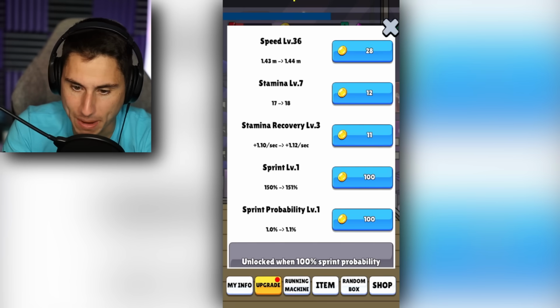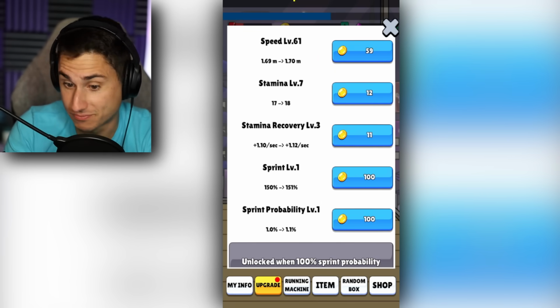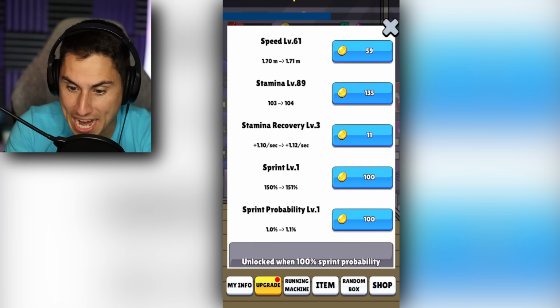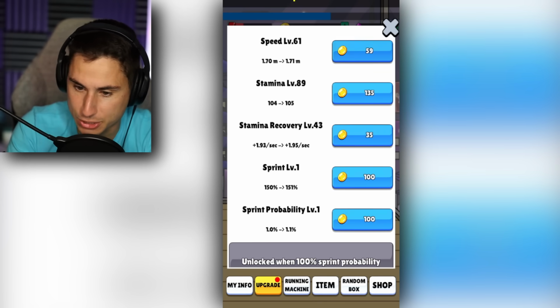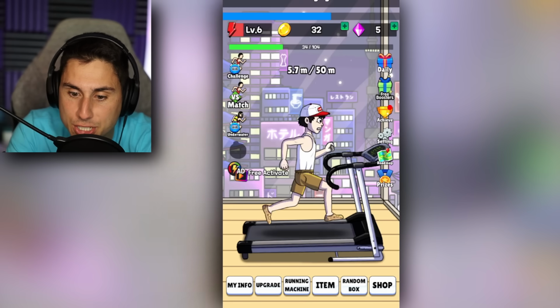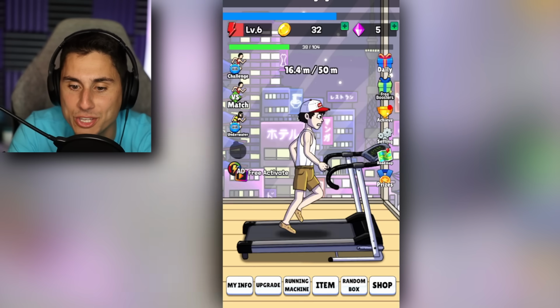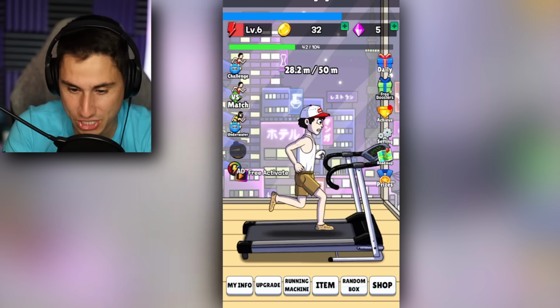Wait a second. Let me go to my upgrades. I'm going to be able to upgrade a ton. So let's go level 61 on the speed. Let's go, oh gosh, 89 on the stamina. Let's go 43 on recovery, and let's just put the rest to speed. 78. Wait, I just upgraded a ton. Oh, man. I'm going to be the fastest thing in the universe in no time.